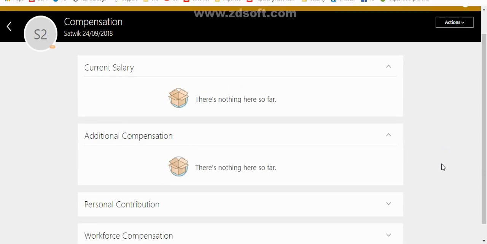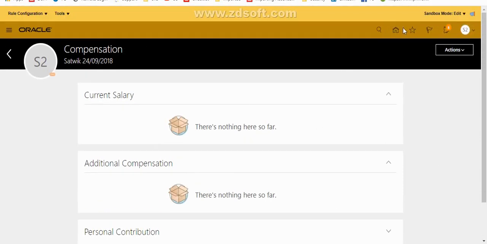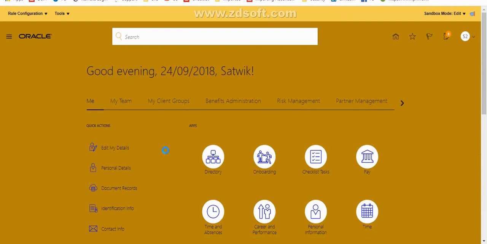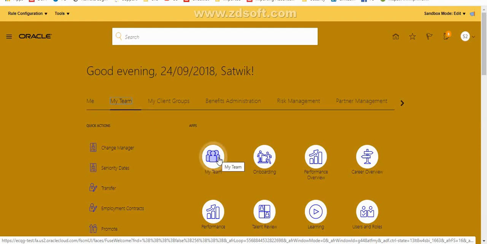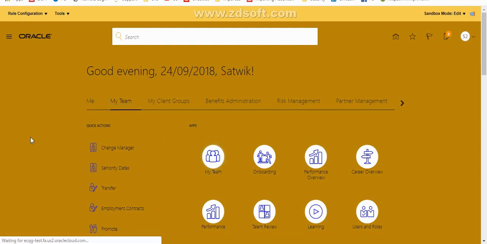So as an employee I should be able to see this section. I'm seeing it now. Since I have line manager access and I have some reports, now I'm going to see under my team whether I should be able to see that section or not. Typically that should be hidden. If it is hidden, then we can say our business requirement is fulfilled. If it is not hidden, then the rule that we have configured is not working as expected, or we have to go ahead and choose another action. Now let's go ahead and see.